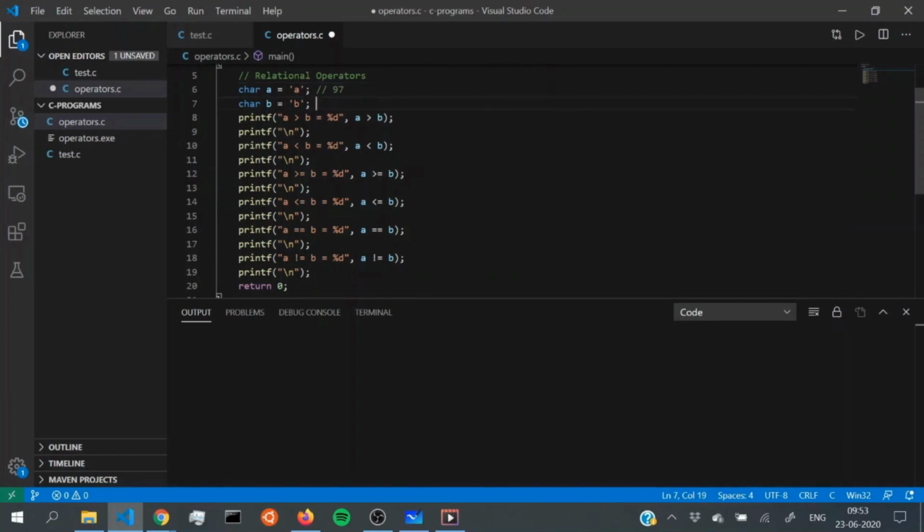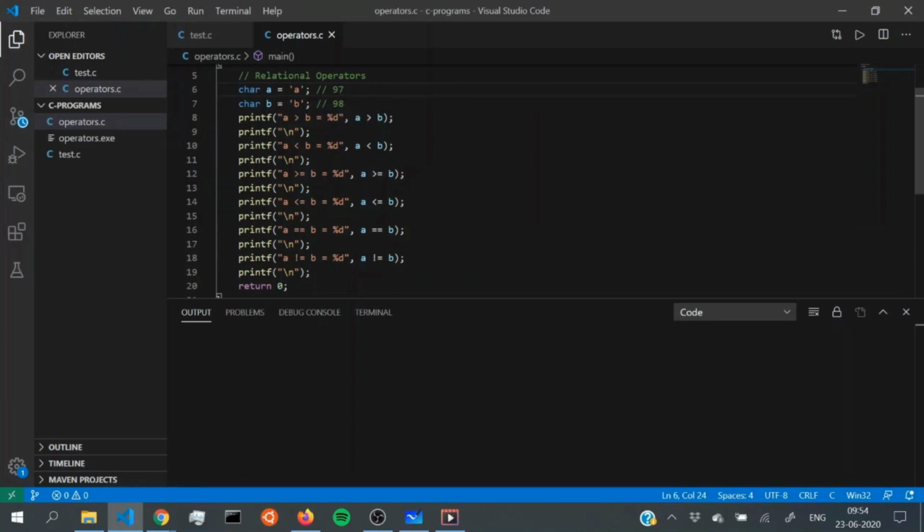Since these characters are now converted to integer values, it's easier to compare them. So let's do that. Is a greater than b? Well, before that, we need to know the output of a relational operation on two operands. The output is either true or false. So A can either be greater than B or not be greater than B. If it is greater than B, the output is true, and true is represented by 1 and false is represented by 0. So is A greater than B?